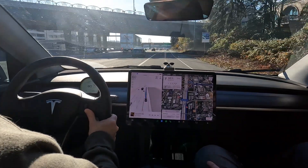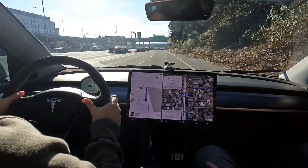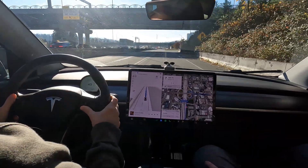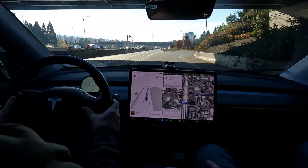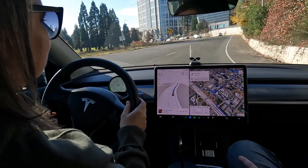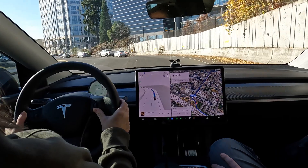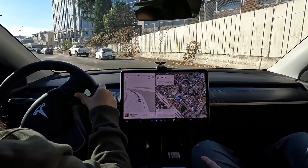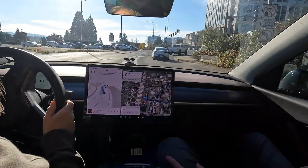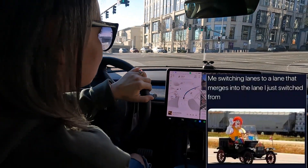We are just about a mile from our destination getting off 405, headed to Bellevue. Full self-driving is in control. We had a little bobble right before getting off — had to intervene because navigation got all screwed up — but after that it got its mind back. Coming up to our light, looks like we'll be making a right-hand turn, and then Bellevue Square is right up here.